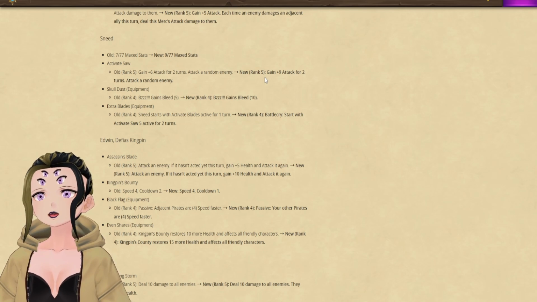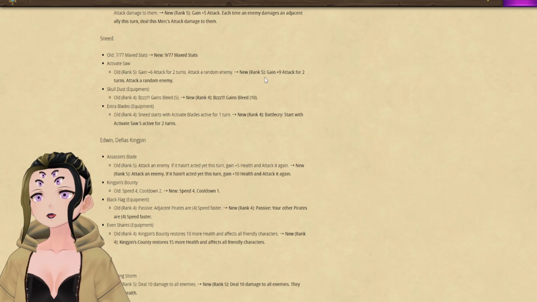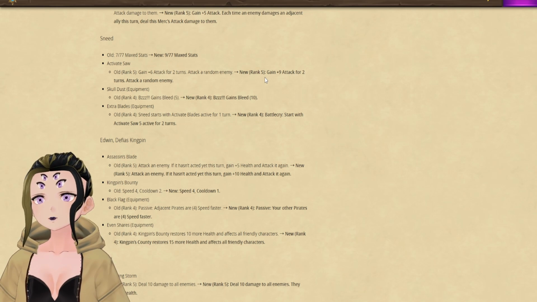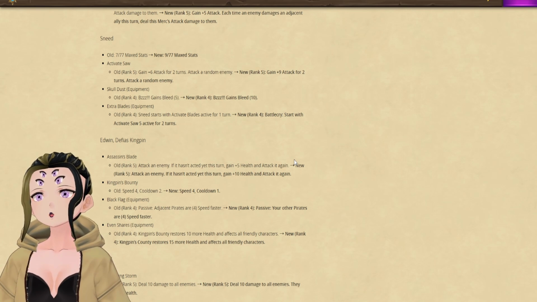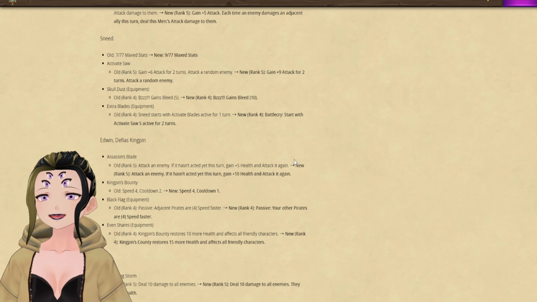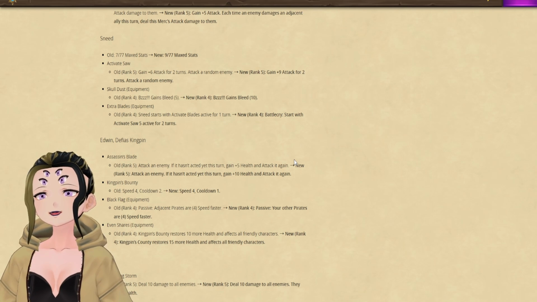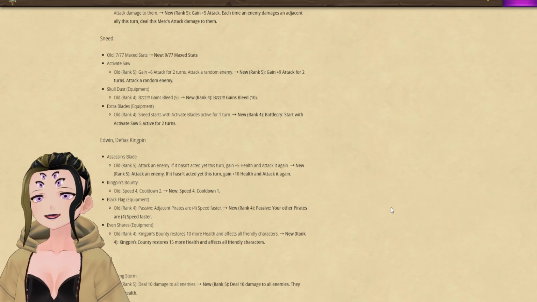Though it is nice to see the pirates getting buffed up, especially the next one. Edwin, his first ability is being buffed up to 10 HP instead of 5 if the target hasn't acted, which is a good enough change. His Kingpin Bounty is going to have a cooldown of 1 instead of 2, which makes it a lot better. Should have been like this at the beginning. Black Flag is going to make all of your other pirates 4 speed faster. This is a huge change.